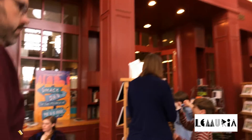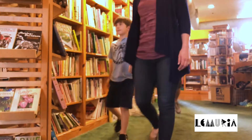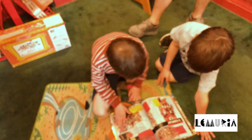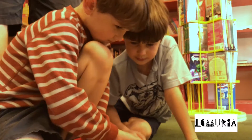No visit to Banner Hall is complete unless you visit Lemuria. Situated on the upper floor, Lemuria is one of Mississippi's flagship independent bookshops. Not to be missed is Oz, their children's bookstore within a bookstore. Complete with its own staff, this little nook is a book and toy lover's dream — every single square inch is filled with books, toys, activities, and games that will bring out the kid in you, even if you happen to be there without your kids.